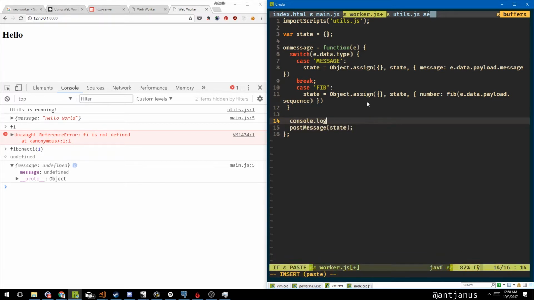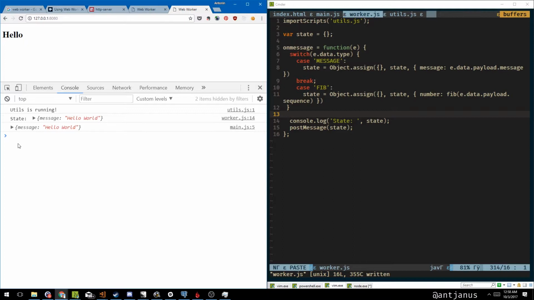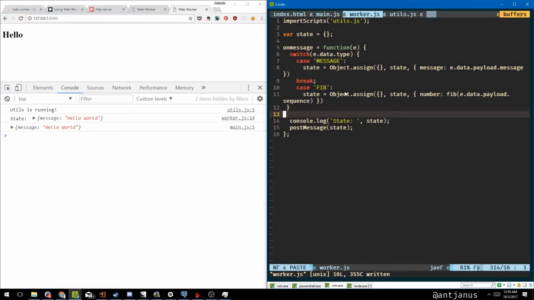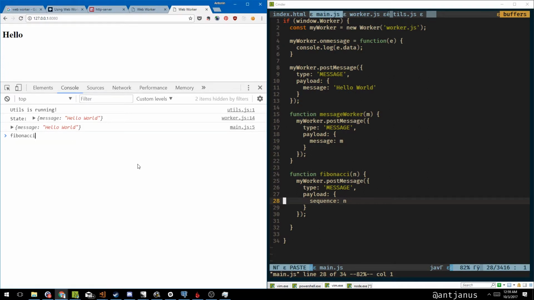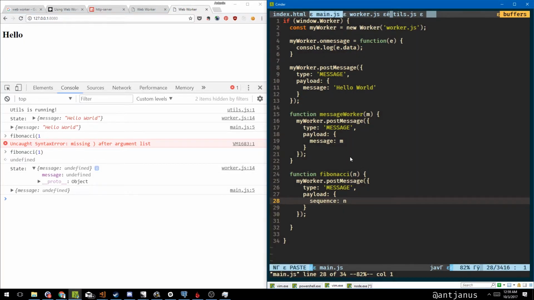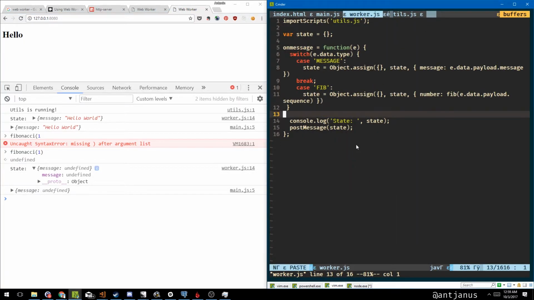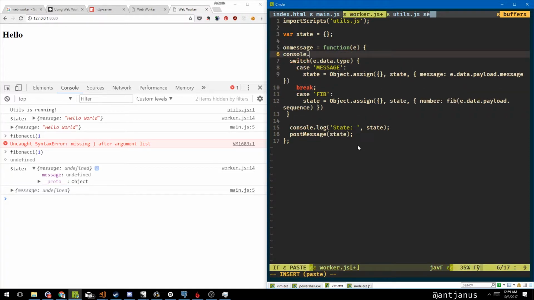Damn it, I keep doing that. Alright. Maybe I wrote the Fibonacci function wrong. Fibonacci 1. Missing. Oh, okay. State undefined. Why would it have a message that's undefined? What did I mess up? Does the state get reset every single time? Shouldn't, right?